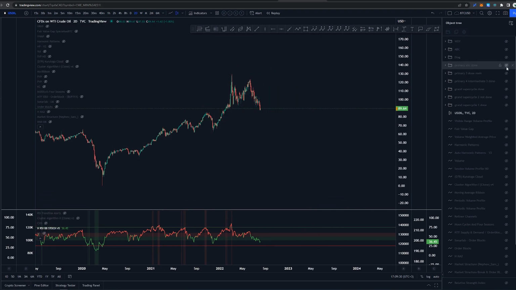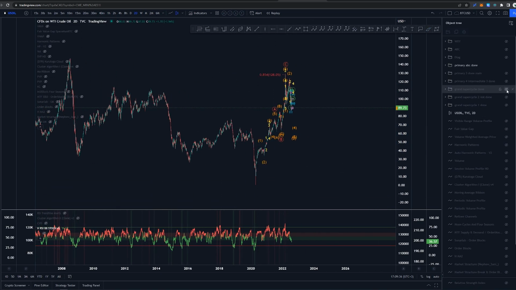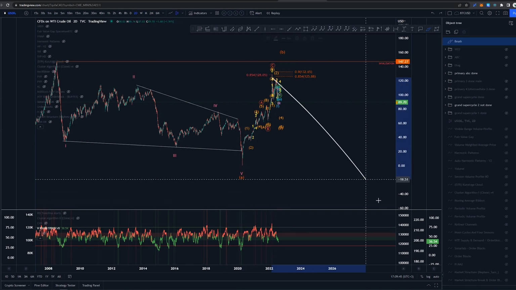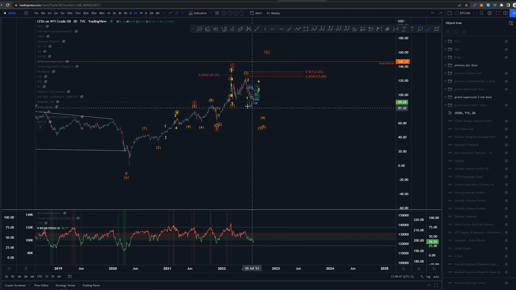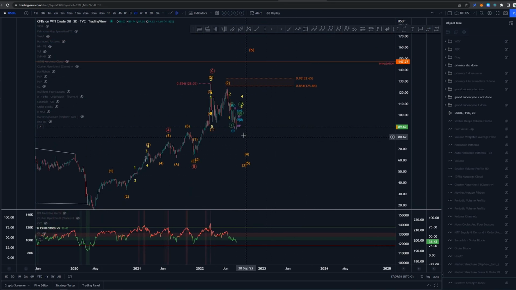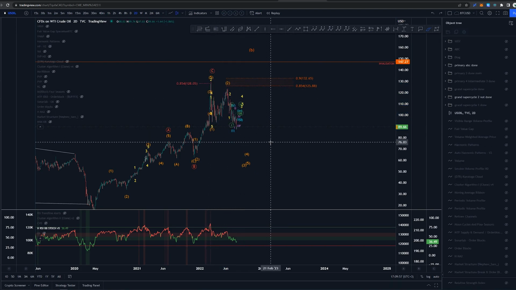What do we have left? Well, this count, in which we are looking at this as an ABC. Remember, I had that count here saying that we had a possible A wave, B wave, and then C wave. This would imply that we have a massive amount of down pressure coming from up here on these highs as a 1, 2, 1, 2, and so on.